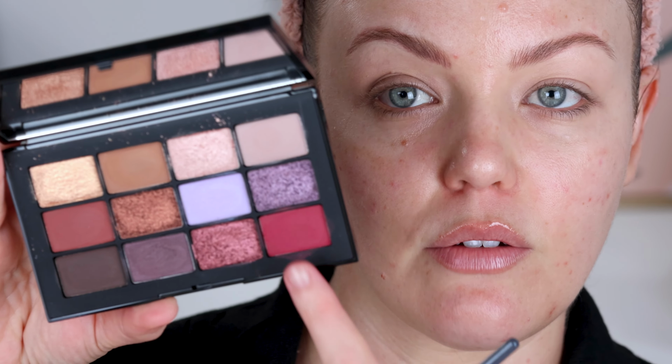Alrighty, let's create this look. I've primed my lids using the Kaleidos eye primer today. I actually quite like that one. And I'm pretty sure I know what look I'm going to go with. I'm really going to lean into the holiday vibes today, and I think I'm going to use these berry tones. I know you probably want to see maybe this purple, but it's not inspiring me today.